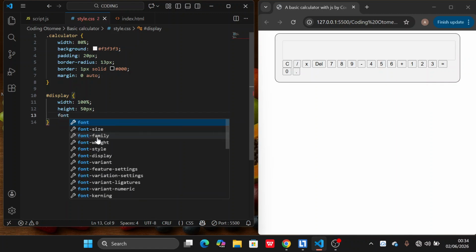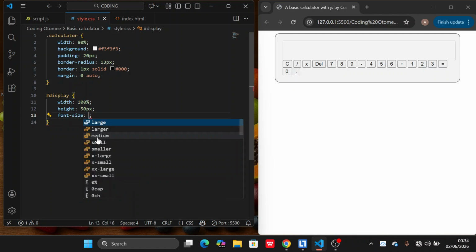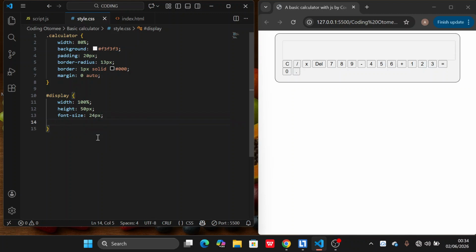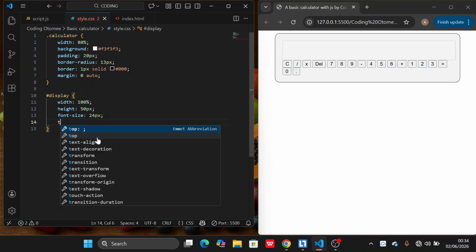On font size, I want the text to start from the right, not the left, like a real calculator.